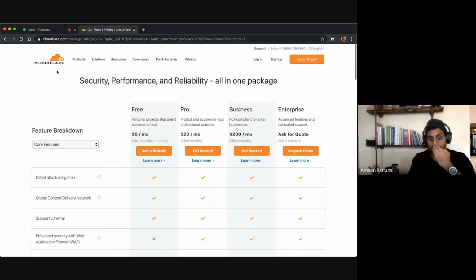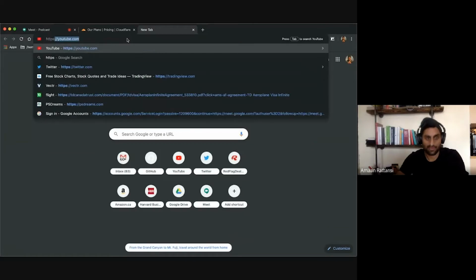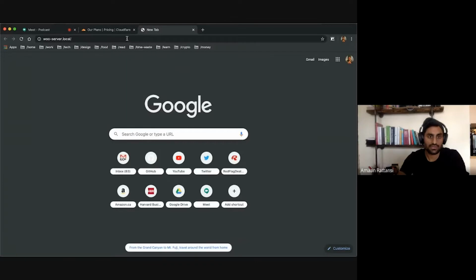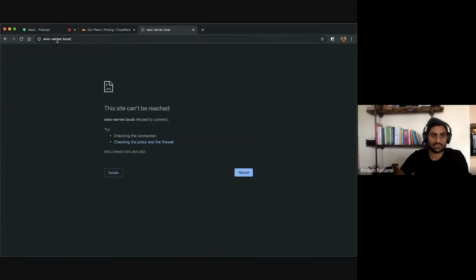Okay, so in addition to that, we're also setting up an SSL certificate, right? It's to make sure that all the traffic is being encrypted. Right now, because it's on the Raspberry Pi, we haven't set that up yet. The server's down now because we turned it off, but when it was up for a second, it said not secure because there's no SSL certificate installed just yet.